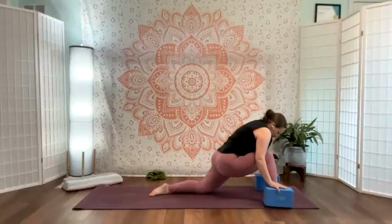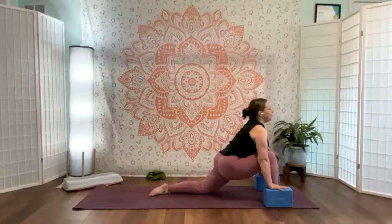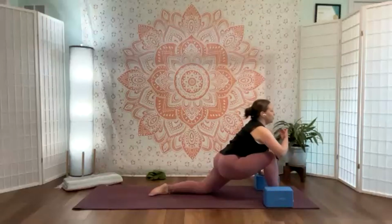So knee is over that ankle or behind it. Heel is on the floor. Find your length from a place of ease. Finding that lunge from a place of ease. Good. Feel that stretch in the front body. Zip up through that front body. Left hand onto the block or to the floor.